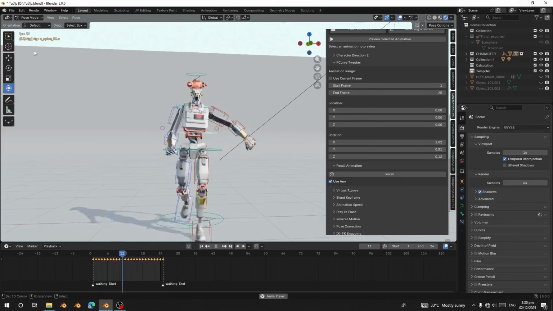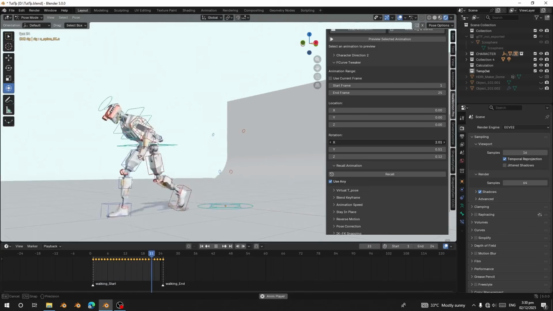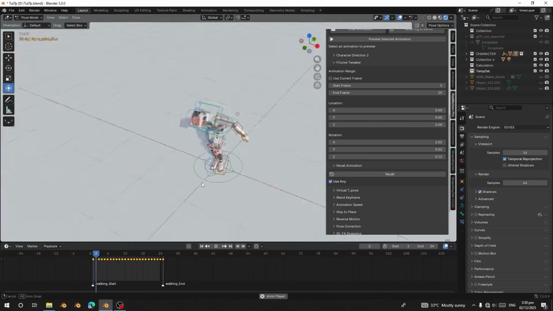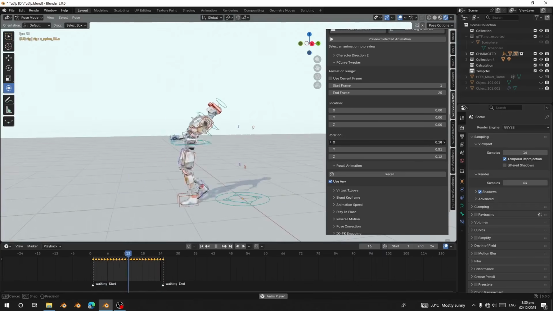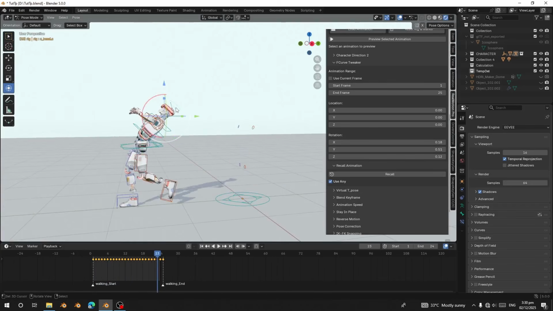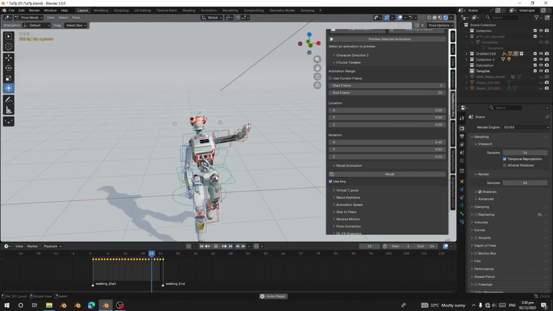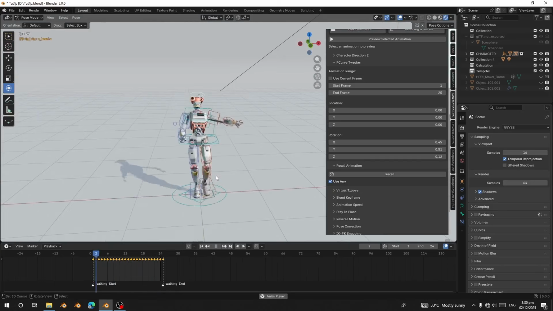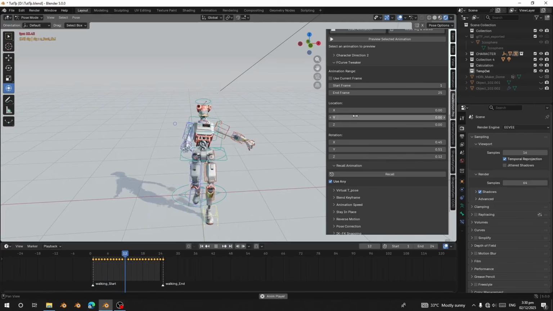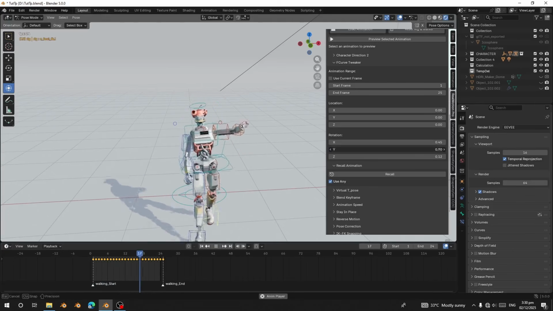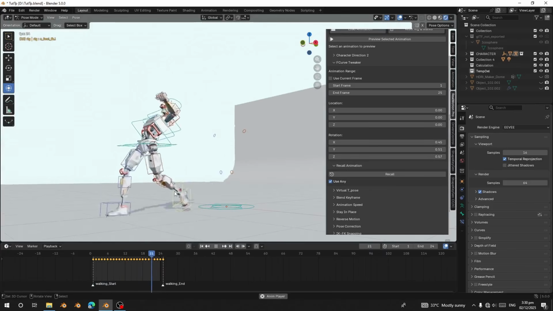I can also select the spine, and here I can change the rotation and I can see how it's working. Okay, and I can also rotate it back like this, and I can also select the head bone and rotate it and see what we have. So we can use this to add variations or change how the character is moving. I can also select this leg and I can rotate it maybe to the side like this, okay, on the Z axis, and this is how the rig is going to work.